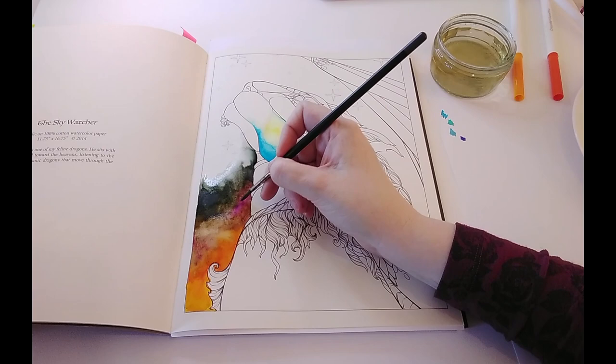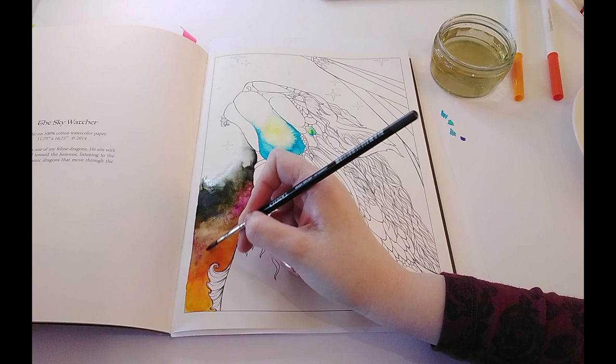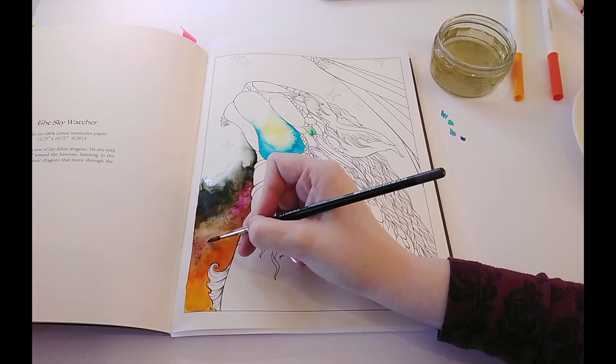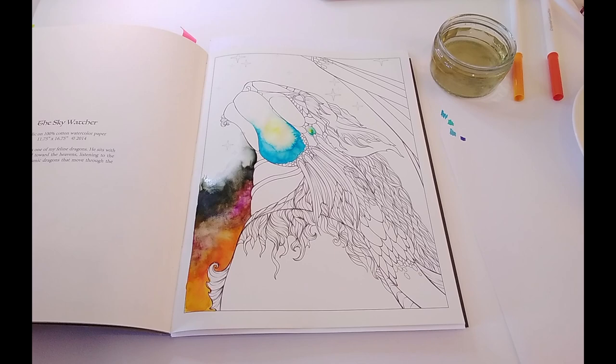Yeah, this purple really hasn't blended as well as I hoped it would, but we can go over the top once that is dry, with extra layers. See if we can help it out a bit. Oh, I do like how that's starting to run there. That looks really good. There we go, we'll leave that alone for now.